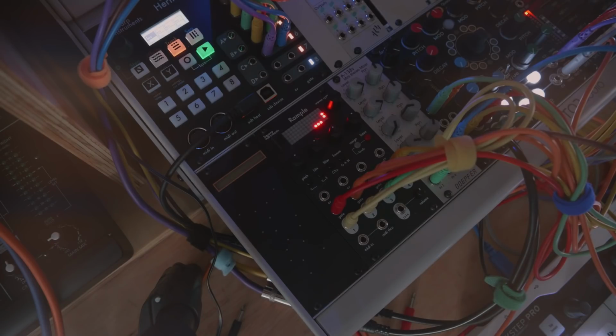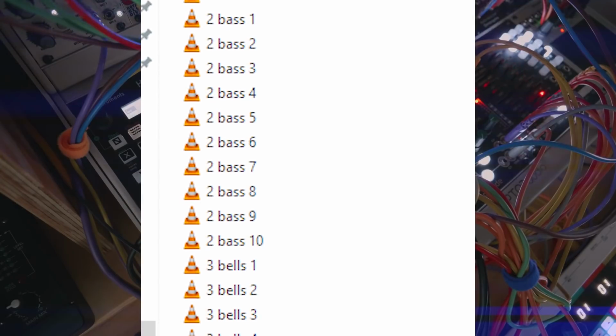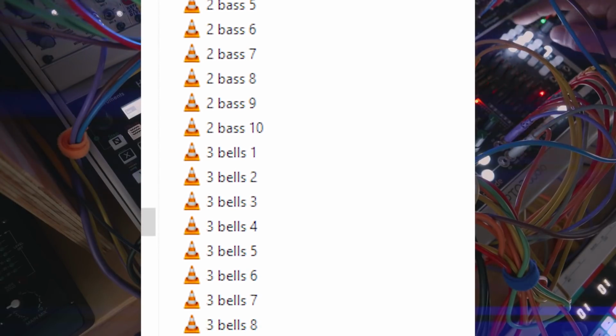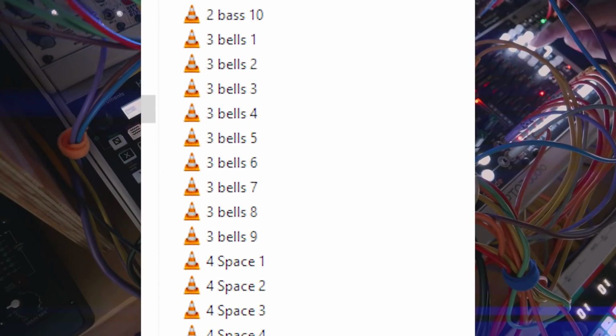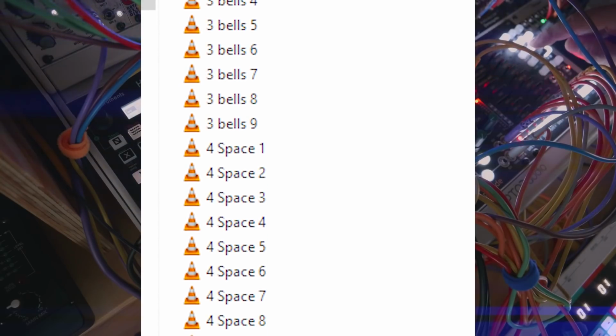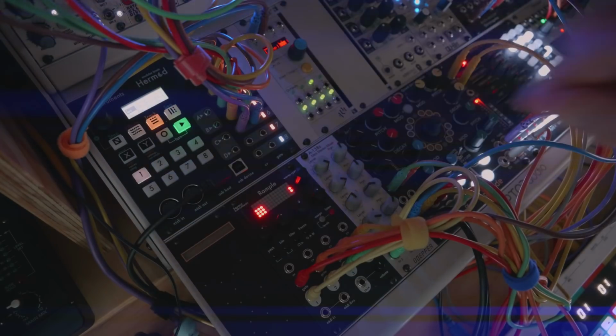Let's go into a more housey version of this same idea. I loaded up a kick drum on channel 1. Channel 3 has a series of little bell hits on it. Channel 2 has a series of sampled individual hits from a bass in Massive X, and I'm just cycling through them with each hit. And it creates basically an instant track.